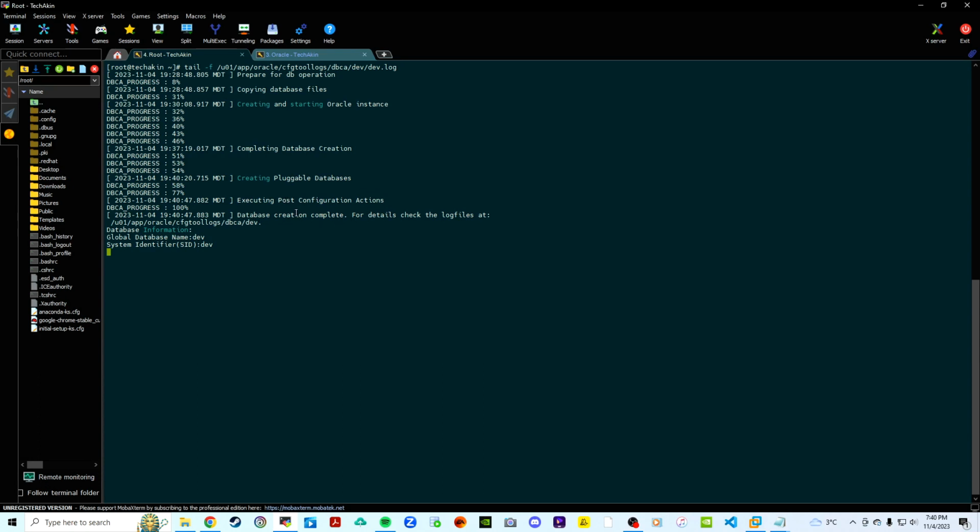So the database creation is complete. It's asking us to check the log files at u01 app Oracle cfgtoollogs dbca dev, and the database information is given to us right here. The global database name is dev, and the system identifier SID is dev.